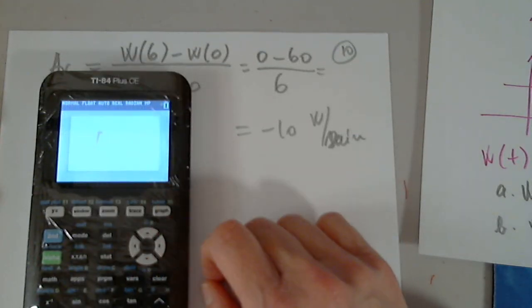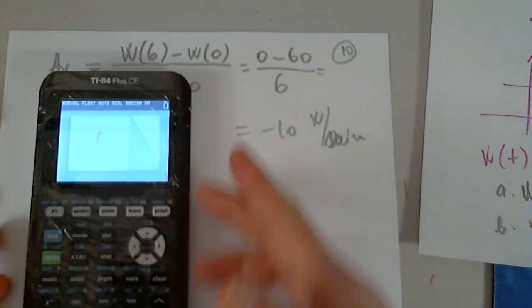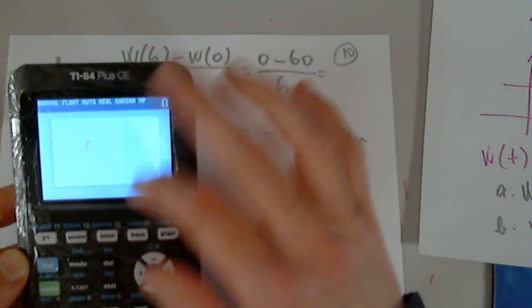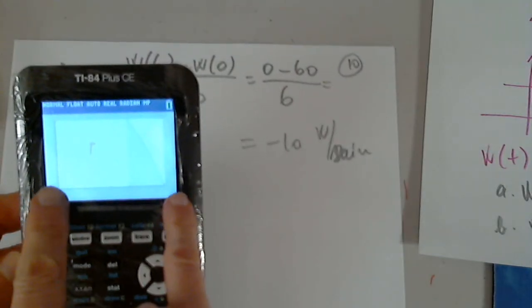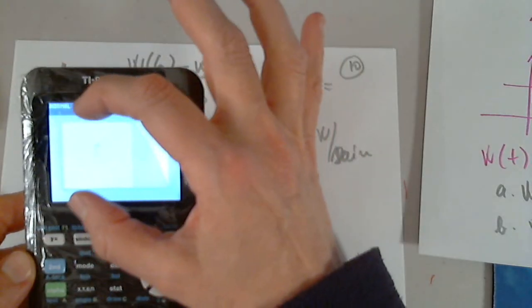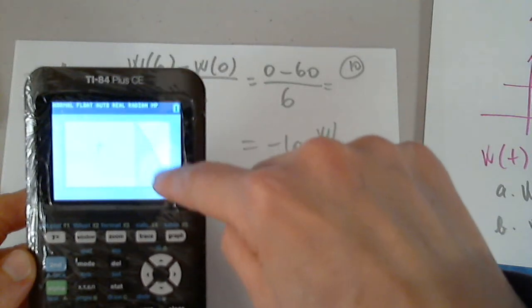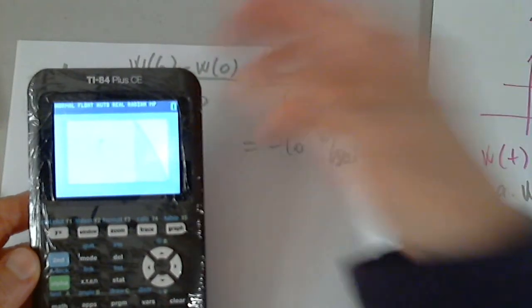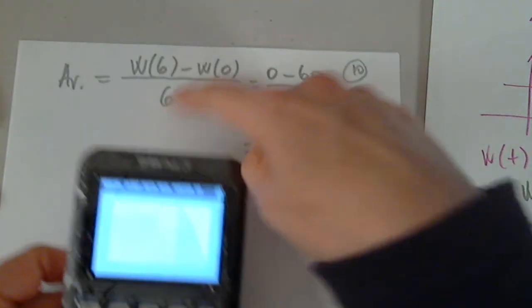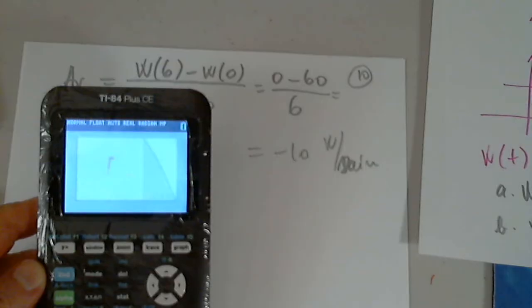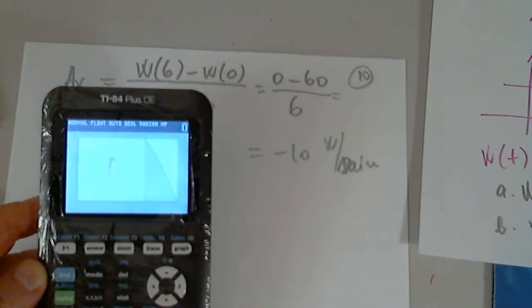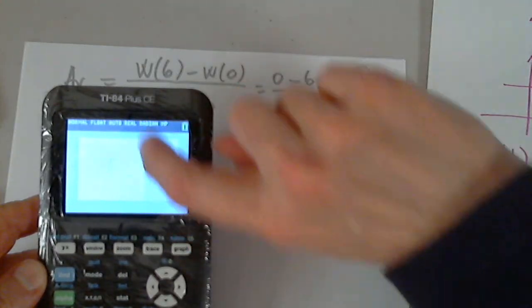Let's see. I'm not sure why this calculator shows this shading area. So anyway, between 0 and 6 and 0 and 60, here's the function. Obviously, the rate of change, or the average rate of change if you want, between this and this will be a negative value because it's the slope of this line passing through the given points.